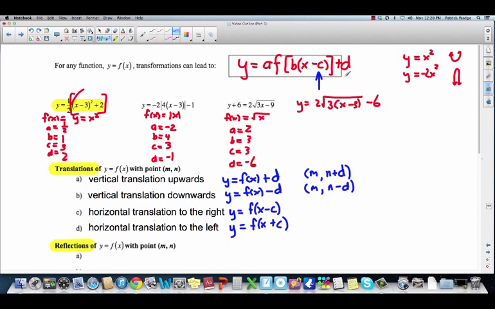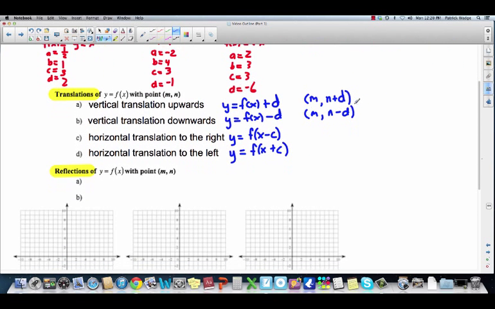It's the c. The d here is for the vertical translations, right? We called it d for the vertical translations. Okay, so if it's a horizontal translation to the right, does that impact the y values at all? No. The y value, if it started up at n, it's still going to be at n. But if it's going to the right, what's our new x value? It's not going to be m anymore. It's going to be m, be careful, plus c, because remember it's going to the right. If it is going to the left, it's going to be m minus c, and then the n value stays the same.